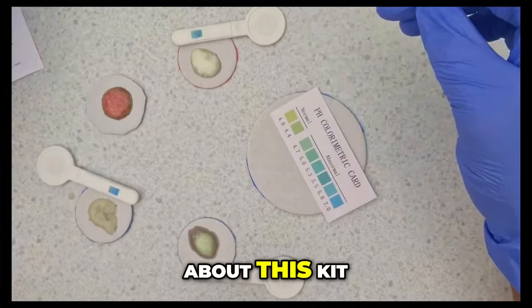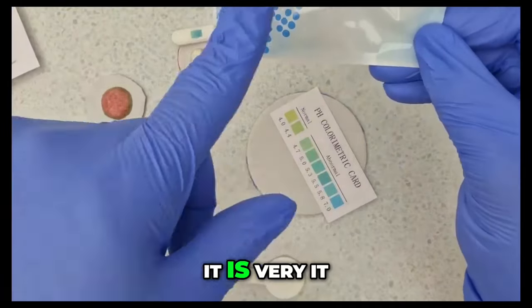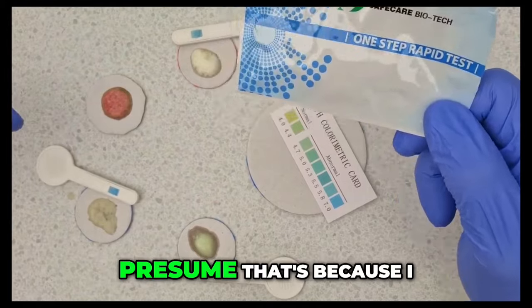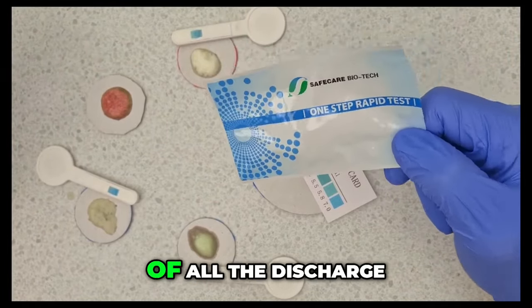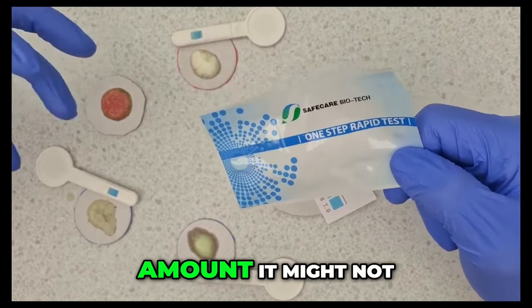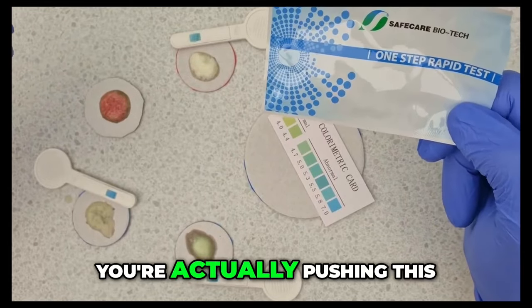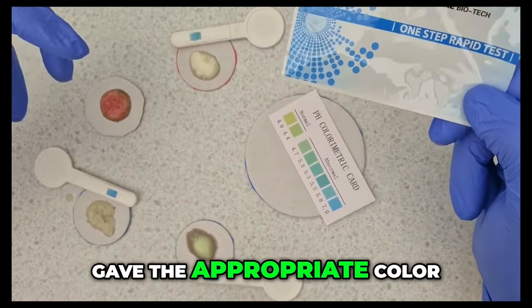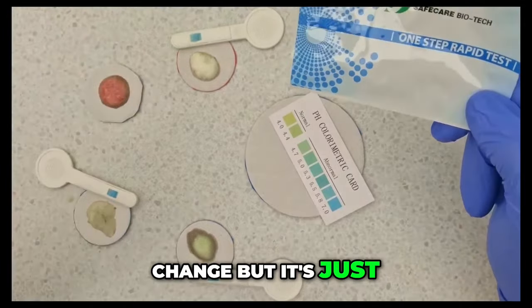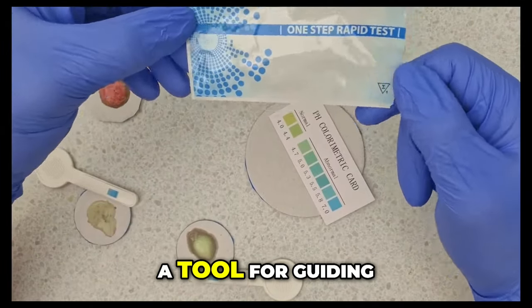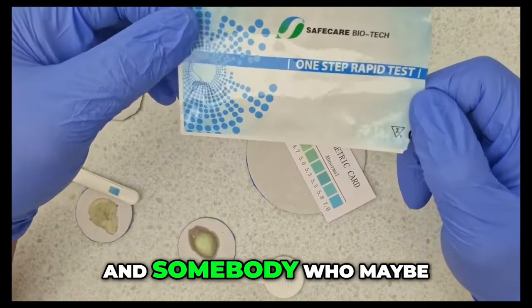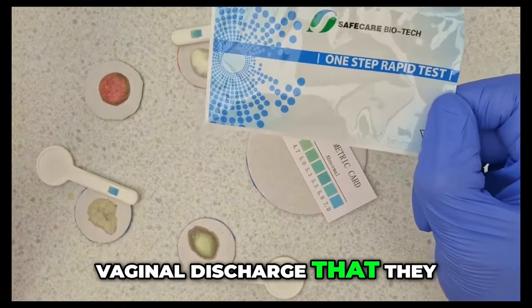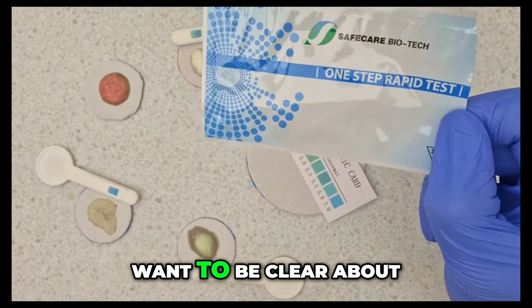So what I like about this kit, it is very rapid. So it didn't even need 10 seconds actually. But I presume that's because I had sort of all the discharge in such a large amount. It might not be that way when you're actually pushing this into the vagina. But it is rapid. And it gave the appropriate color change. But it's just useful, I think, as a tool for guiding somebody who maybe they haven't got quick access to a doctor and they've got a vaginal discharge that they want to be clear about.